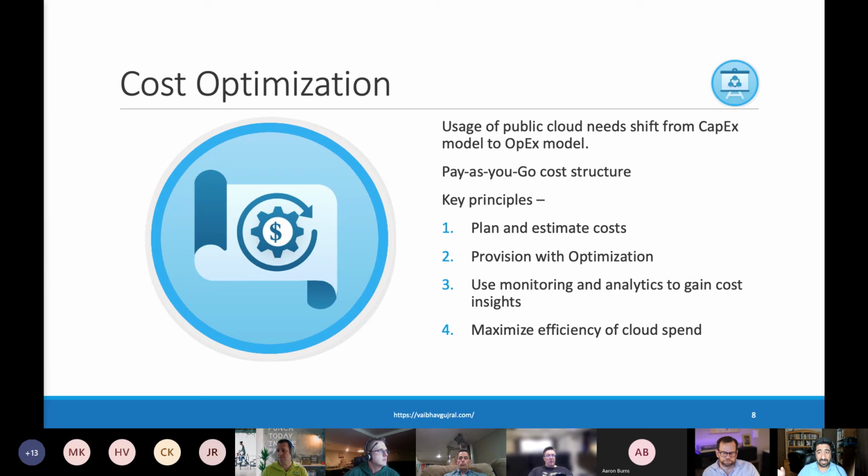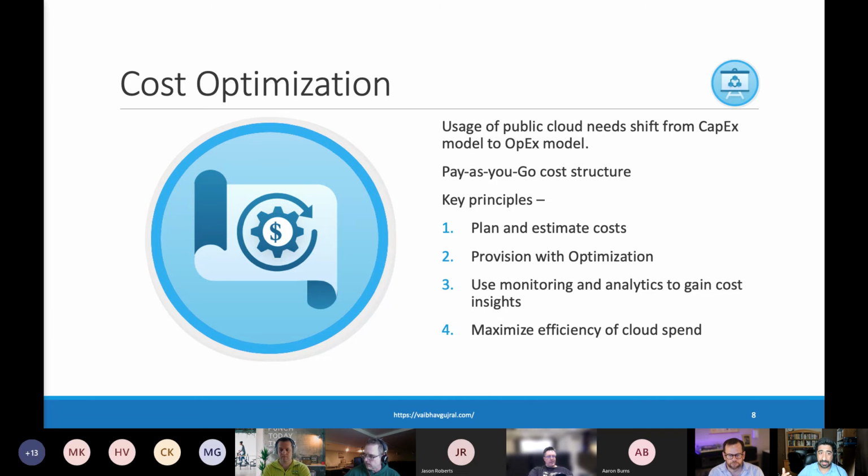I've heard from so many different customers that they don't really plan for the costs well in advance for public cloud consumption. And when the monthly invoices start coming, they are surprised and shocked. So be aware of that shift in mindset from CapEx to OpEx when we are moving from on-prem to public cloud. And that's one of the motivating reasons to consider our first principle, because I've heard of so many customers who get surprised by their bills.